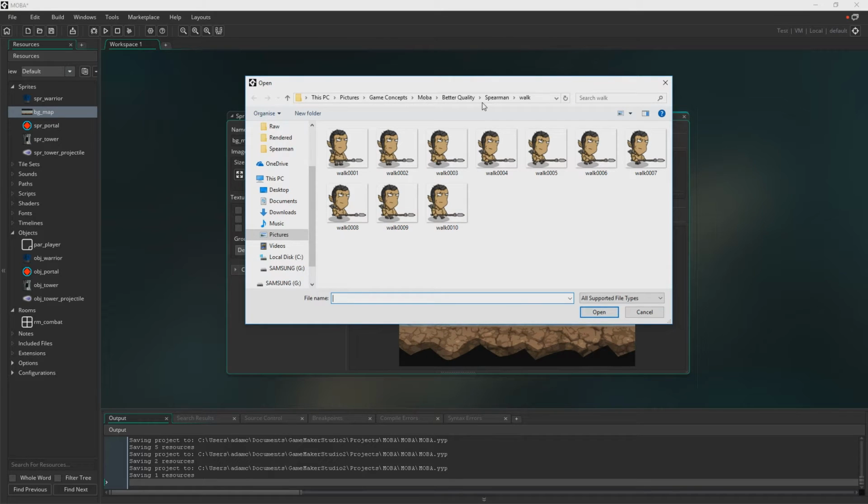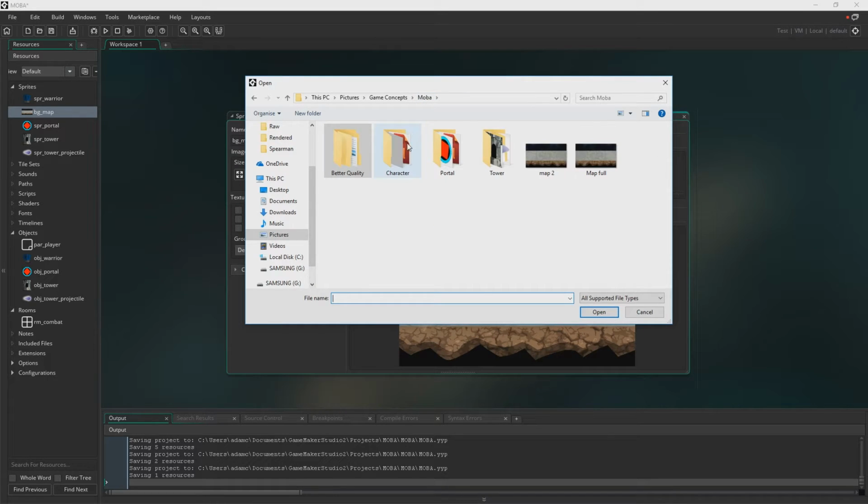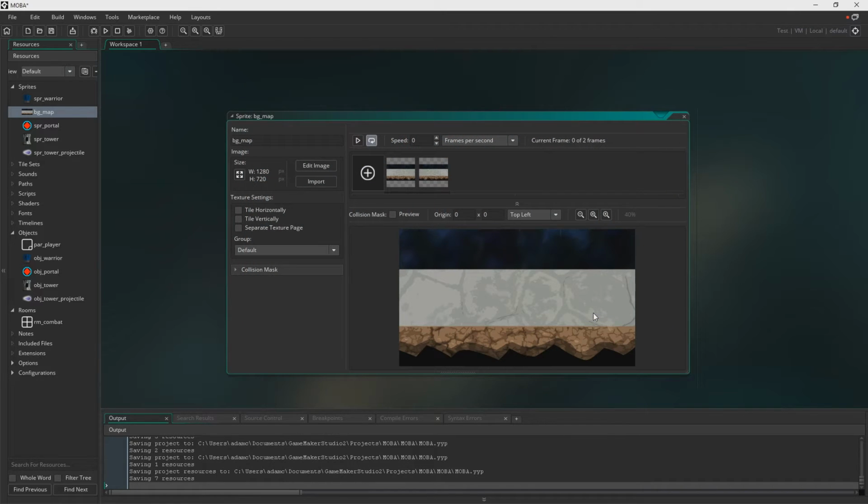Oh, there's a quick look at the character I've created for us. This is the guy we're going to be using. And later on, we'll make a ranged character. So just add both of them, like I'm doing, to the same sprite file.